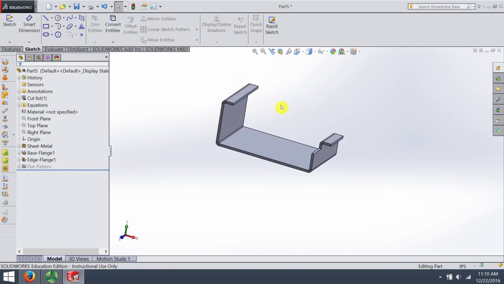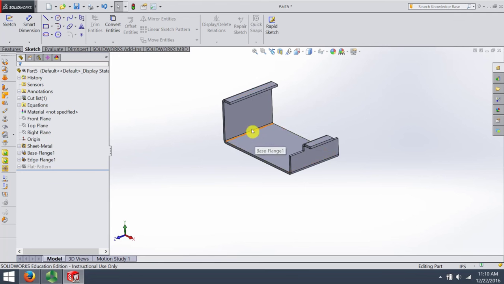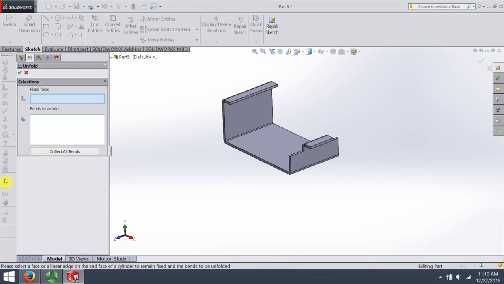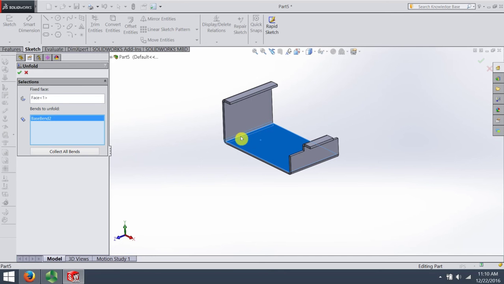Okay. Next thing I'd like to do is maybe punch a hole through a corner. If you think about modeling that from scratch, without sheet metal tools, to cut a round hole into this, there are several methods you could use, but I'm going to flatten that out, just in that corner. That's how I usually will add in a hole or a cut. So go over to the unfold command. It wants to know which side of this bend you want to keep flat, so I'm going to keep that. Select the bend that you want to unfold and say OK.